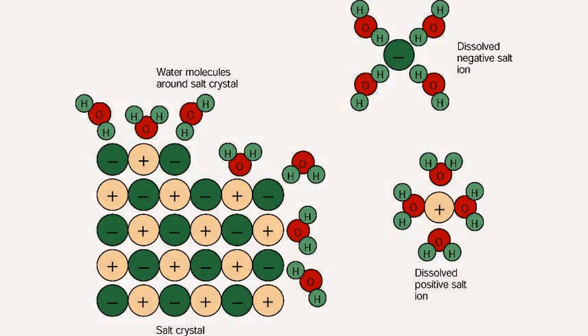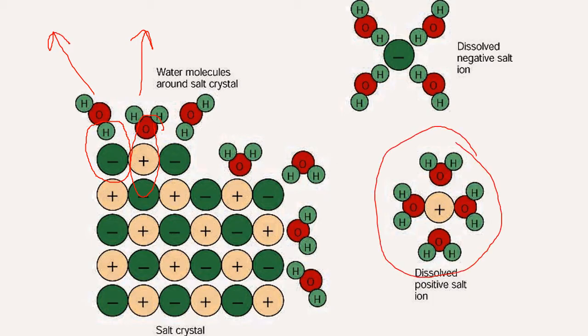Here's a diagram of what's actually going on. In this first picture, we have our salt crystal. Table salt is an example of an ionic compound. You see that the water is pulling on various parts. Here we have the negative being attracted to the partial positive on the hydrogen, and we have a positive end being attracted to the negative on the oxygen, and it's going to pull those off of the compound. And we're going to end up with things like this. Those water molecules are going to dissolve our salt crystal simply by pulling on the different charges.